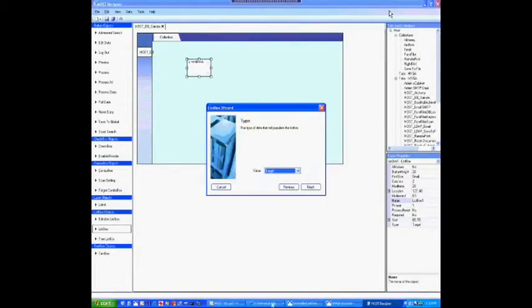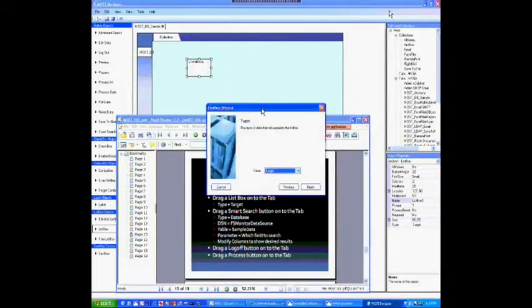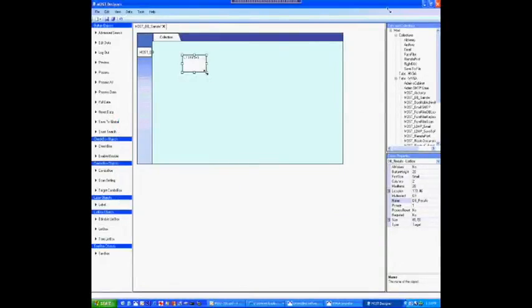And the type. If we look at our PDF, you can see the type is a target for this demonstration. You can see if I click on this drop down, there's several different options. Target is the one that we're going to use to search a database. Depending on how complex you want to make the screen or how intelligent, you could select different options, but at this point a target is good for our scenario. So if I click finish, I can actually move this box around. I'm going to make it a little bit larger.